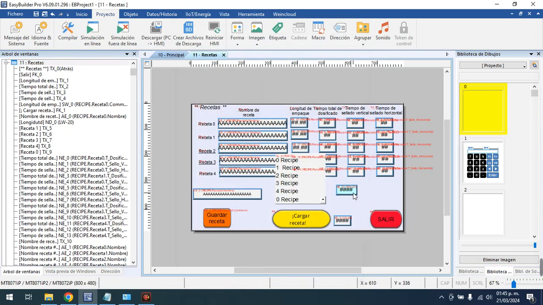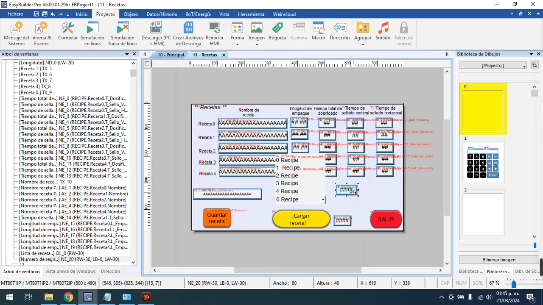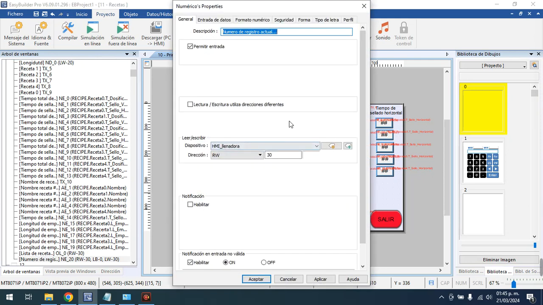So in the next component, this text box, if I go to the attributes, I suppose, okay, when you select some item in the list box, you have to specify what the actual item is and put it into a register. So in this component, I said, okay, you have to read or write in the register RW30.